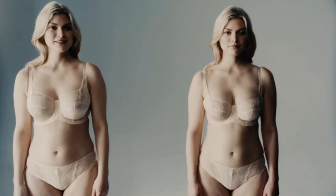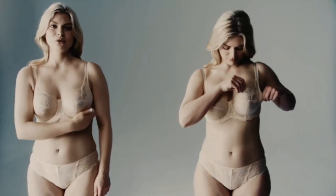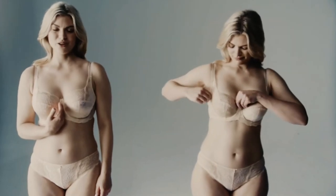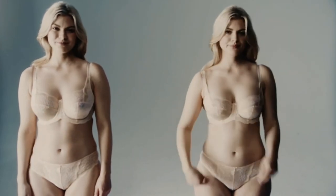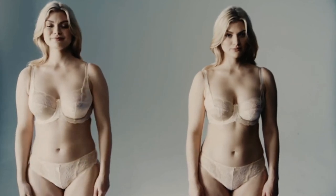But if, like her, your wires dig in under your arm, sit on your breast tissue, or stand away at the centre front, then you could try a larger cup size. It's the difference between feeling like this and feeling like this.